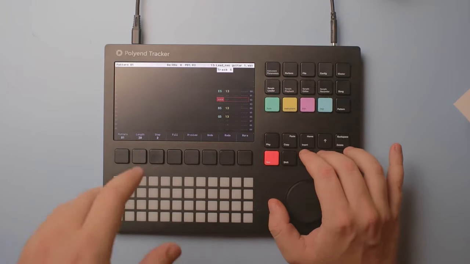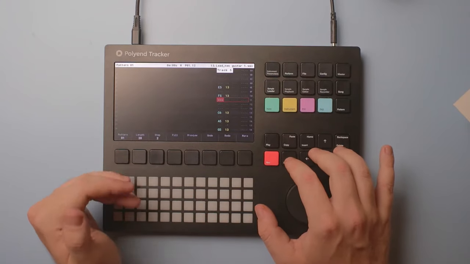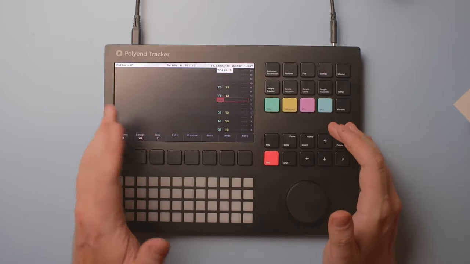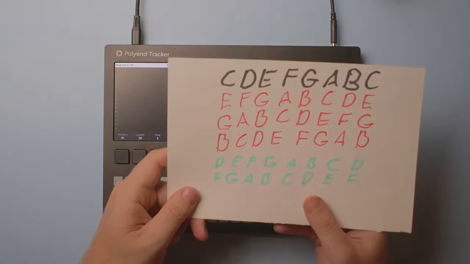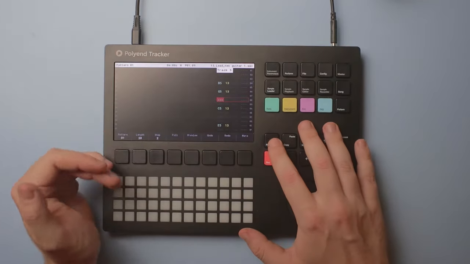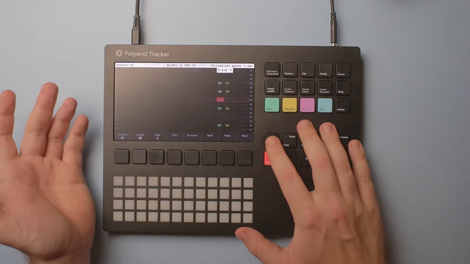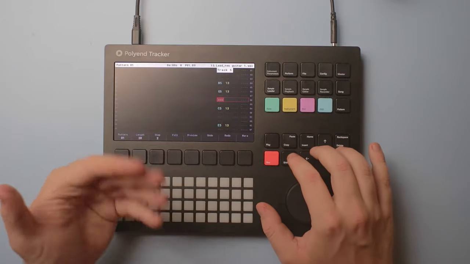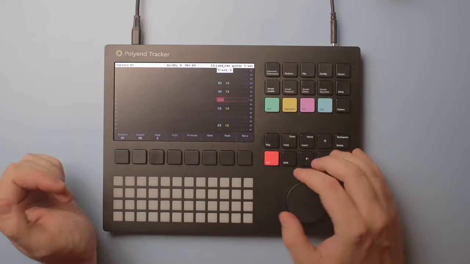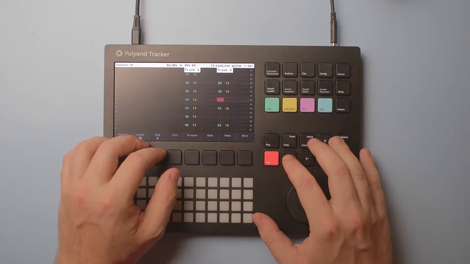Alright, so I did some basic plotting in, and usually what happens is I'll just keep sitting here playing through the loop, listening to see how it sounds, and then if it doesn't sound quite right, I'll come back and edit it. Alright, so using this bit of paper, we've sort of created some jumps between the different chords, so we've got a bit of a transition to make a melody from our framework, which sounds like this. And that'll just keep looping on, like it's only two bars long, but it gives us a basic melody to start working with, which was based on our foundation chords that we picked.